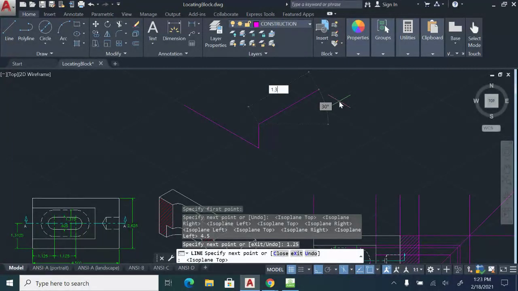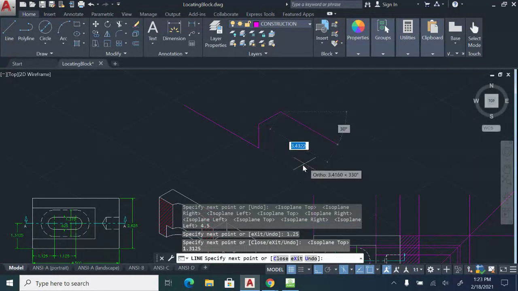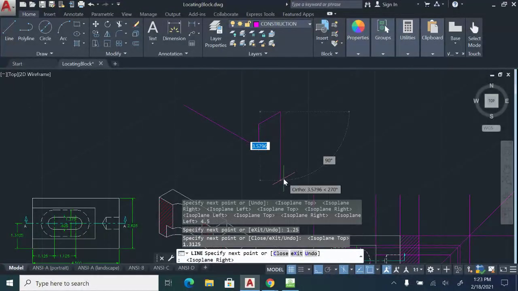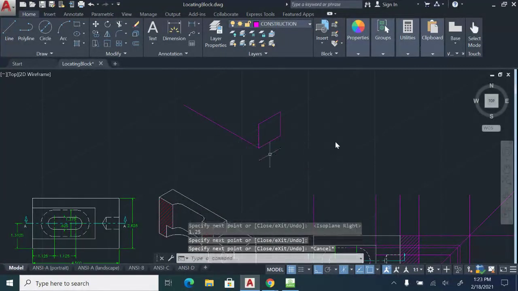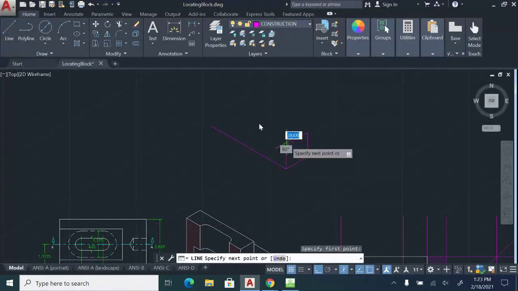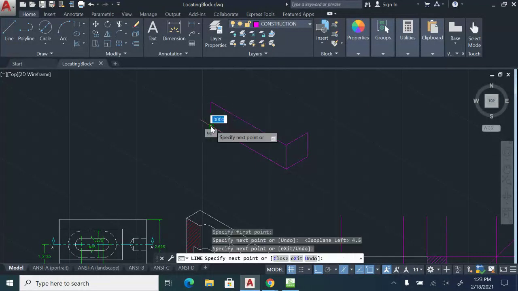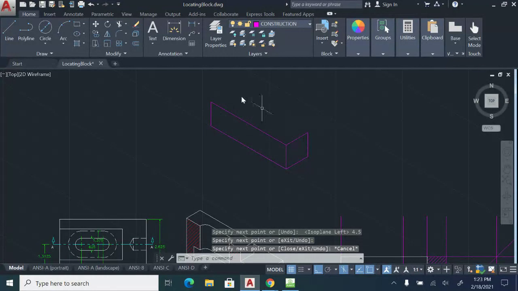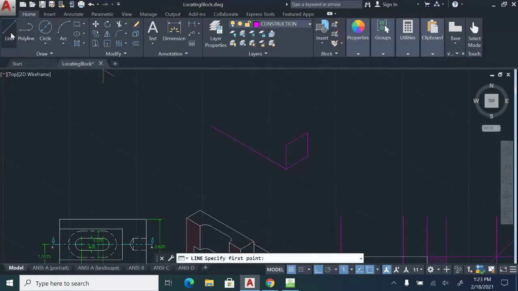So 1 5/16 is 1.3125. I go Control E. I'll go back down the 1.25 and close that off there. I can go this way if I want to do the 4.5 again. Go down. And then actually this back one is going to be longer. This back line is going to be 1 7/8. So I go up here, I go up 1.875.